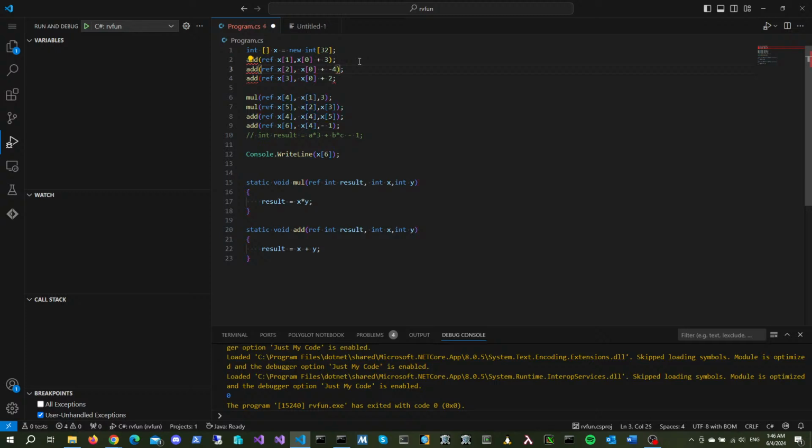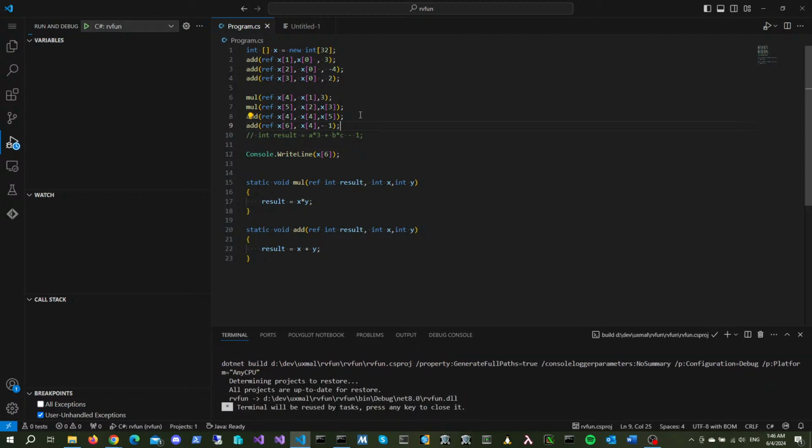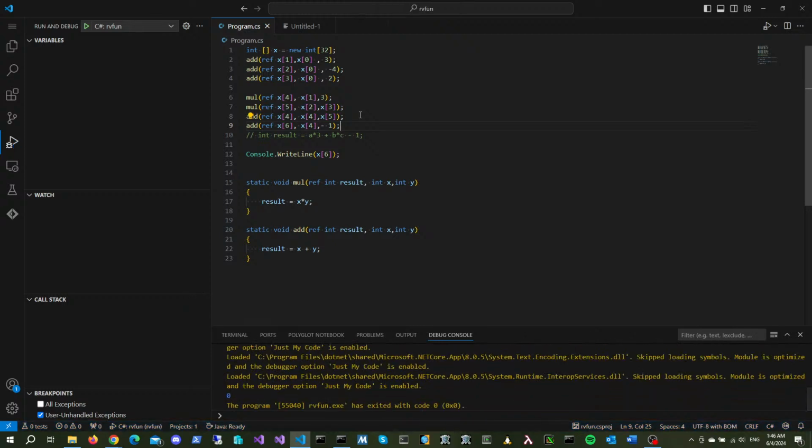And let's see now. Yes, we need to get rid of these plus signs as well. We're removing all of this high-level goodness and moving further and further down. So now we have a program that if I run it, should still give 0. Great.